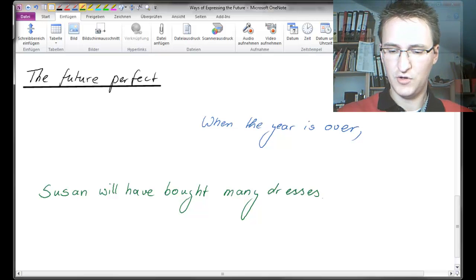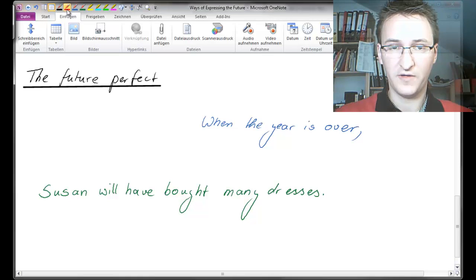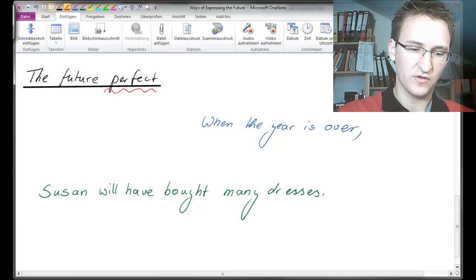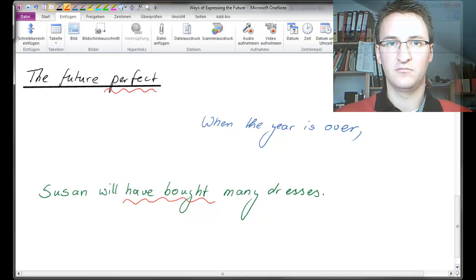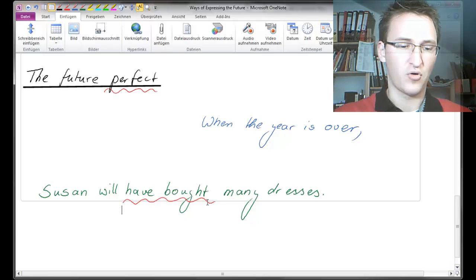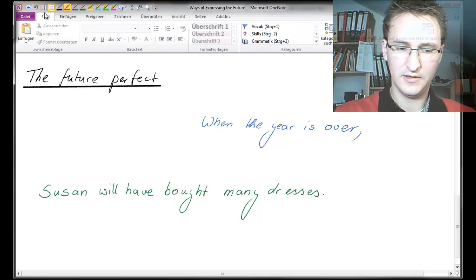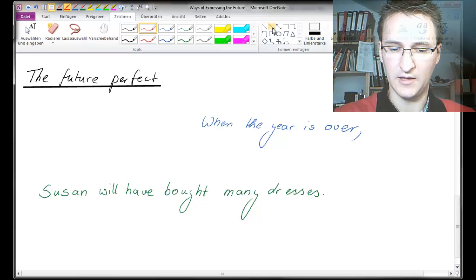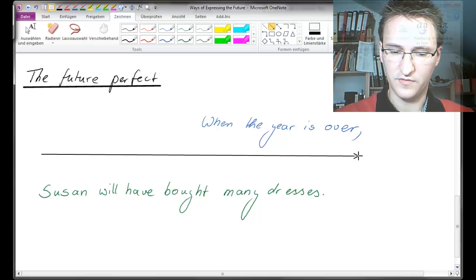The first thing you should notice with this example is that since it is the future perfect, there is a perfect form in the whole thing as well. So we've got the perfect, and here we've got have bought, which indicates that an action is over or that it is completing, but somewhat relevant to a second point in time. Let's take the highlighting away. Again, it's very helpful to work with a timeline that helps us visualize the use of this tense here.